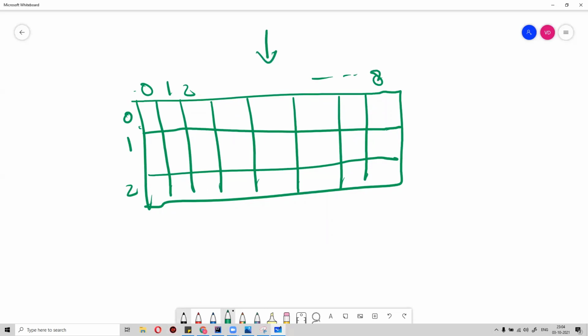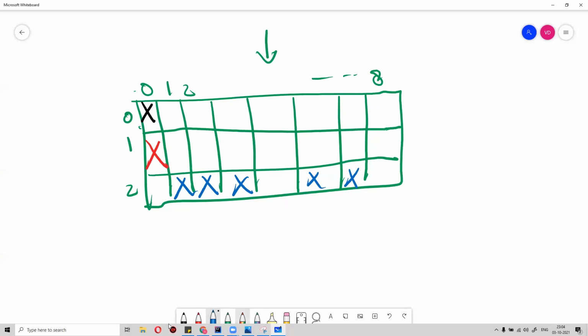So what are the rules? Rule number 1, a maximum of 2 can be filled in a column. Rule number 2, not more than 2 can be assigned. Rule number 3, the maximum allocation in one go for a row is 5.